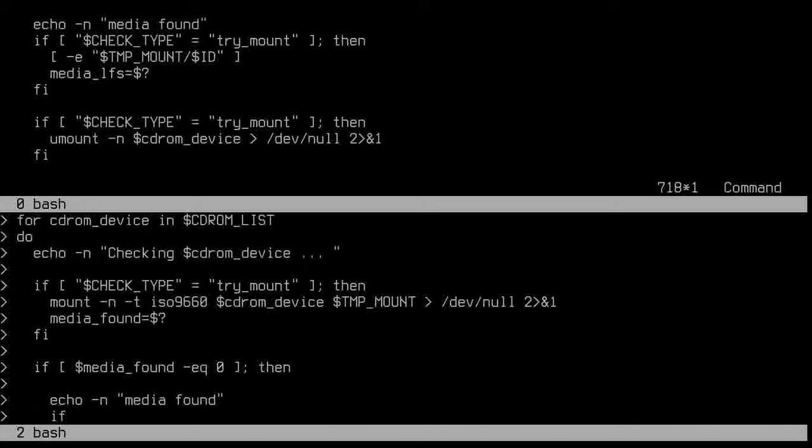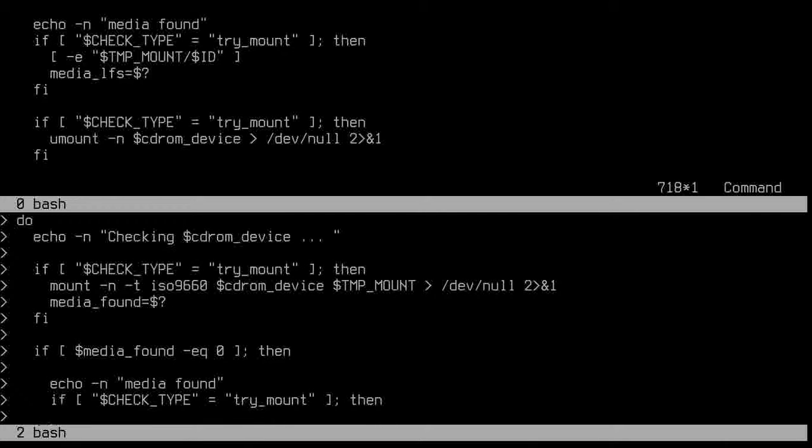And then we have to say if, then, we'll say if $check_type is equal to $try_mount, then we'll do this, say the $temp_mount/$ID.